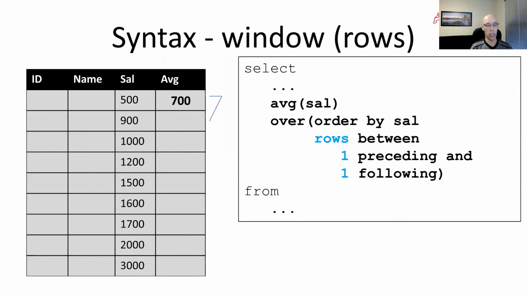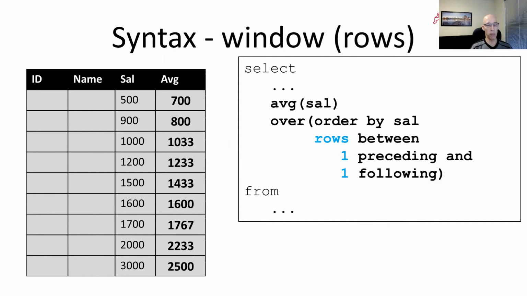For the second row, the 900, this analytic function will take one row before, so the 500, the current row, and one row after. So the window will always be 3 rows except the beginning and the end, where we don't have a row before or row after. And it will be calculated based on the rows before and after for the entire query. Okay, so this is the concept of window.